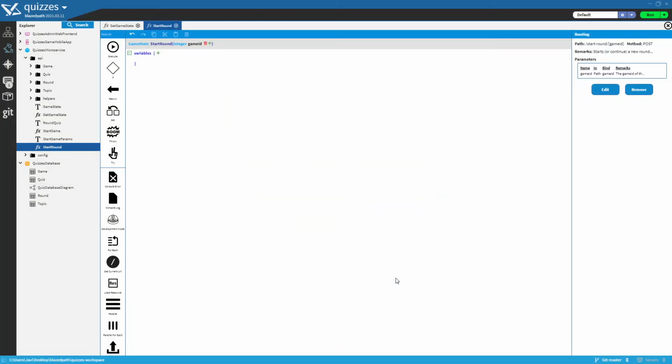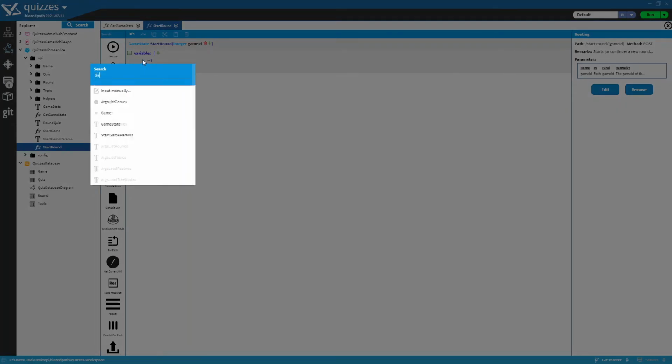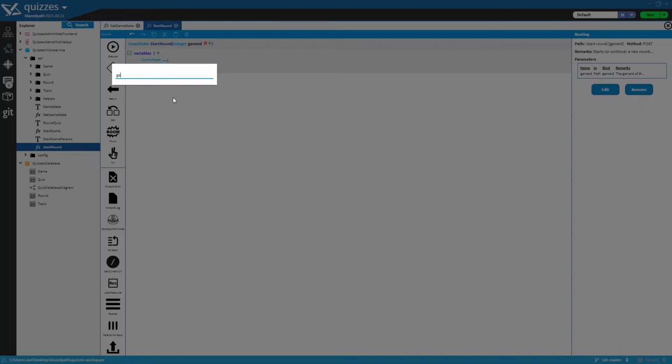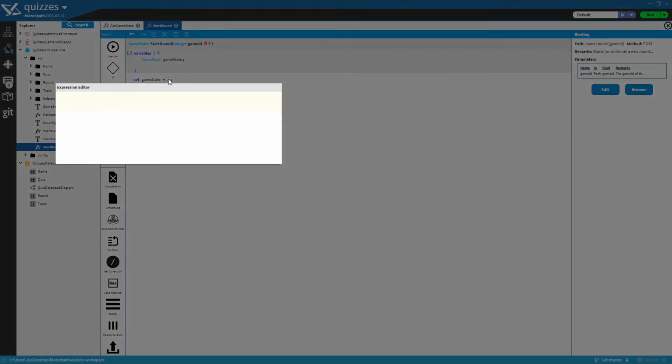And now we implement the business logic of the function. The first thing to do is to obtain the current game state, and to check if we need to create a new round.